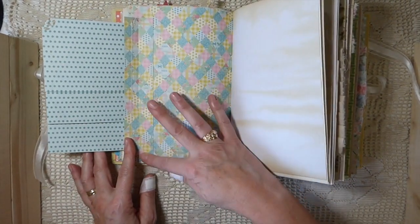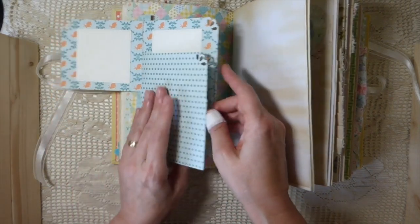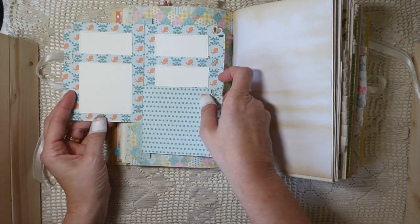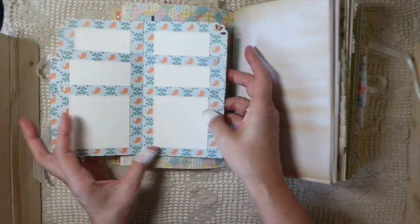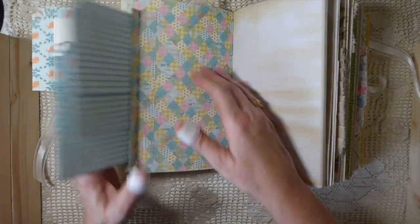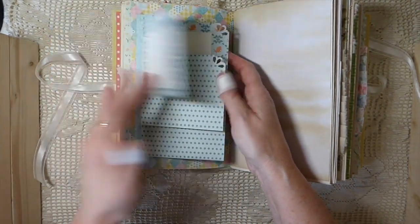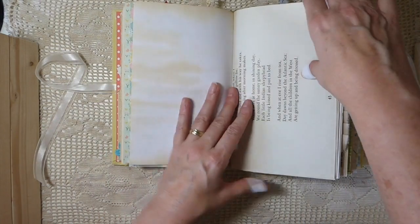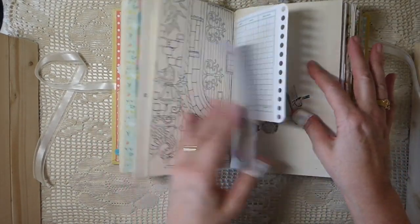What I did is I've done a hinge so that it could — well, to be honest, I'll tell on myself here — I glued these down first, and then when I realized, oh gosh, if I glue that I'm going to lose my journaling space, I thought, I'm going to put a hinge on it. And I actually really, really like this because you can move it around. You can put a nice big photo here, and you can still have room to write little things, and then you could add some little photos here too. Little mistakes can sometimes turn into some really good ideas — and then sometimes they can be just disastrous, but we won't talk about that.